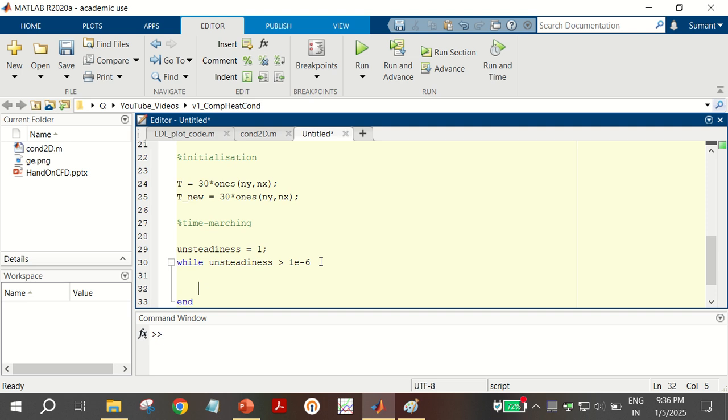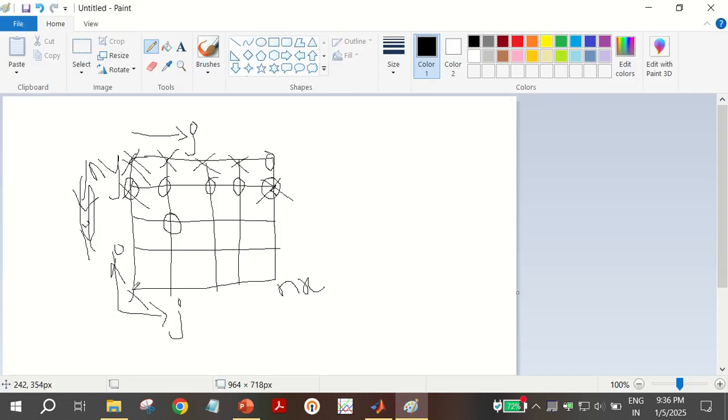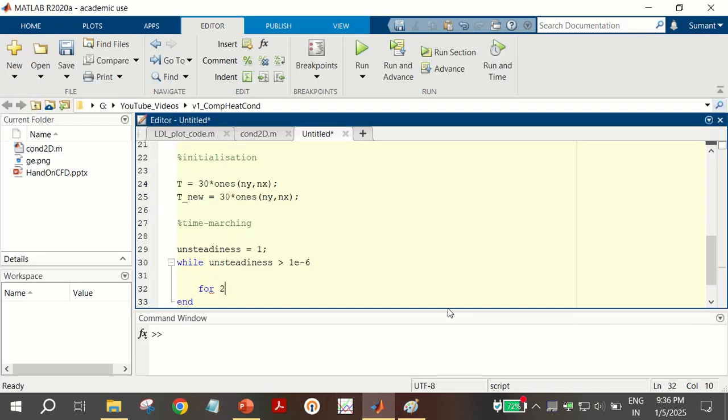Okay, now you can directly calculate. Okay, there are two ways again here. MATLAB has an optimized way, but it might be a bit difficult for you guys, so I'll just do a basic looping of i equal to, say, 2 to ny minus 1, because 1 is the boundary here. Okay, 1 will always be a boundary i. So 2 to ny minus 1, and then for j equal to 2 to nx minus 1.